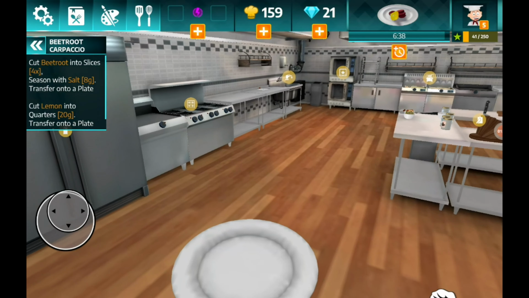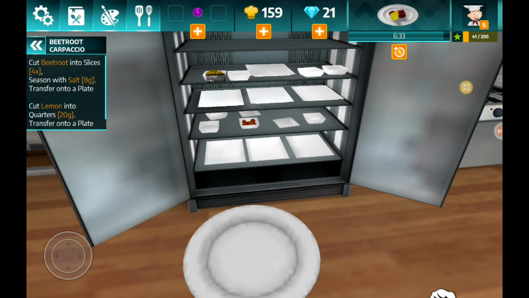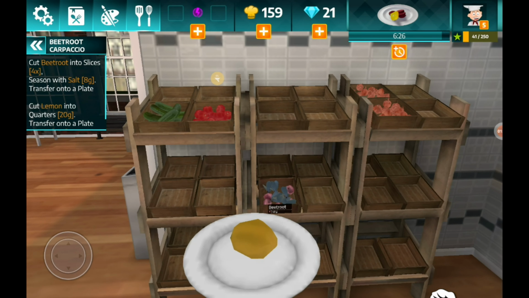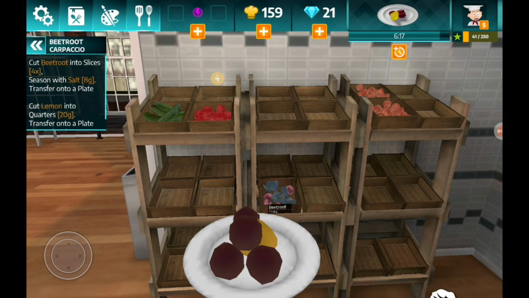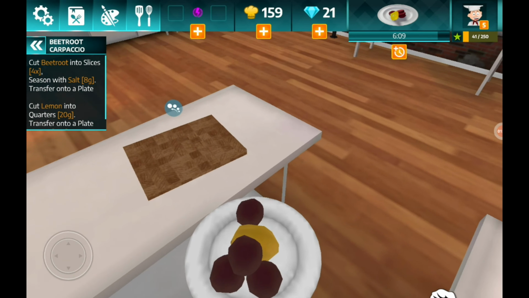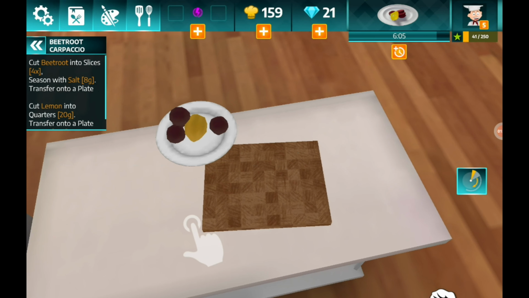Beetroot cappuccino. I'll pronounce it. So I'll just Google that and maybe it'll work. Now let me take some beetroot and lemon. Delicious. It looks very splendid. Now I need to cut this in half. First, let me just launch it all there on the melon and the lemon.